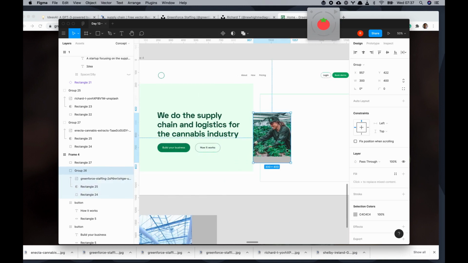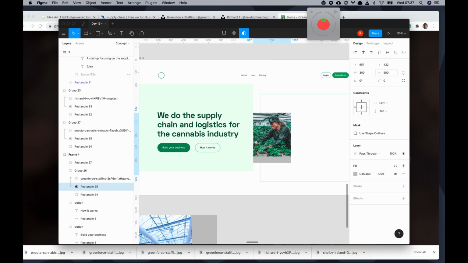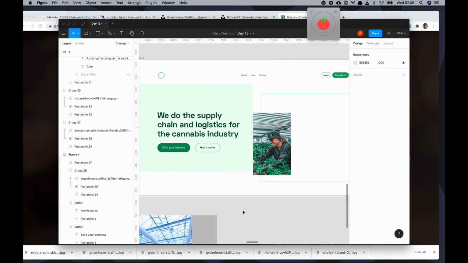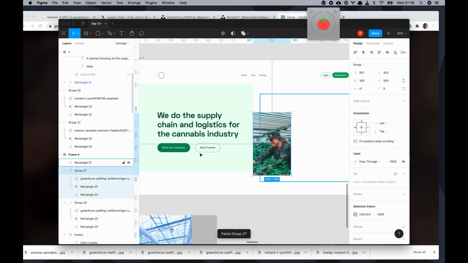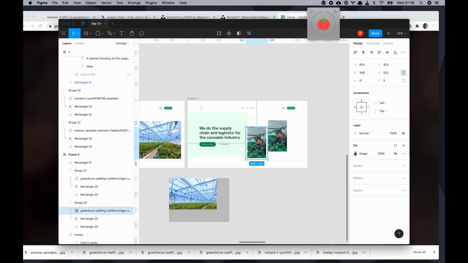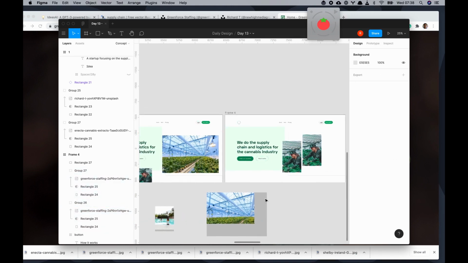What is the whole point of the email sign up? Why do they need to sign up? Is the startup not ready yet? Should they download an app? Some people even don't want to see a landing page. They just want to see the download button so they can try the app, which is a different perspective. But the challenge of this is to create a hero section of a landing page.